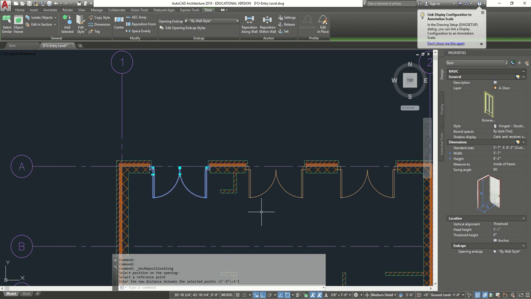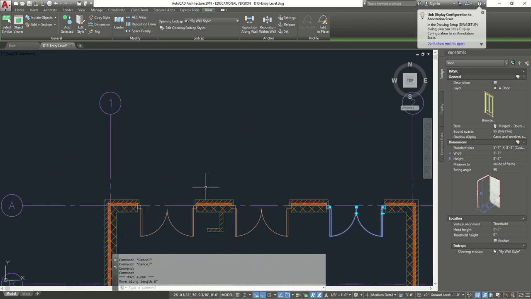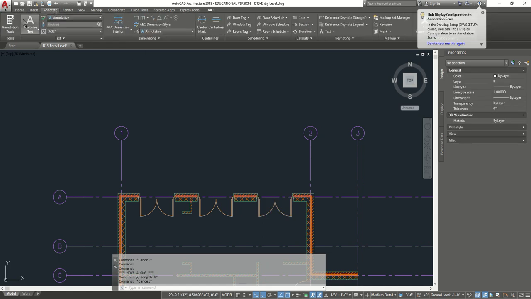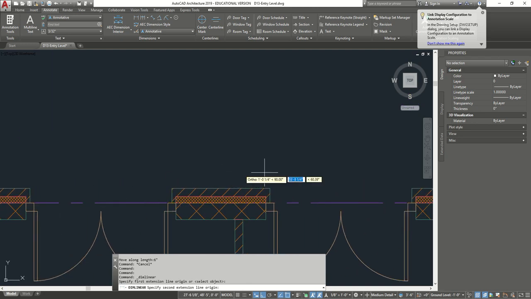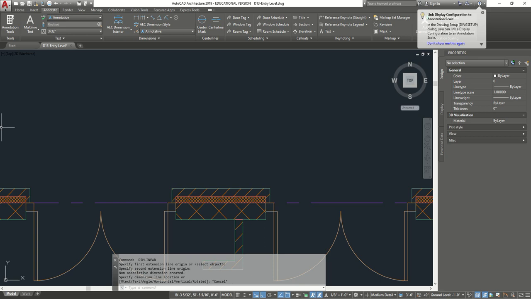Now you're going to select the right door. You grab the center. And you can move it along also like you see here. So I can move it 6 inches along one path. So if I go check, I should have a gap here of 4'3", 4'3". Let's just check. Oops. From here to here. Oh, I think my numbers are a little bit off.